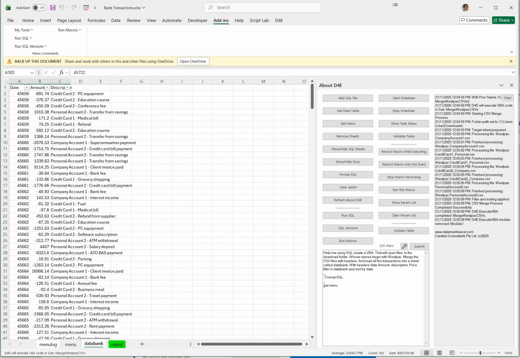As you can see here, we created a menu item, it executed the VBA code, and this menu item will remain there for next time. Now our data action has worked. It was quite easy to create this useful data action. And now we have stored it as a menu item for future use.